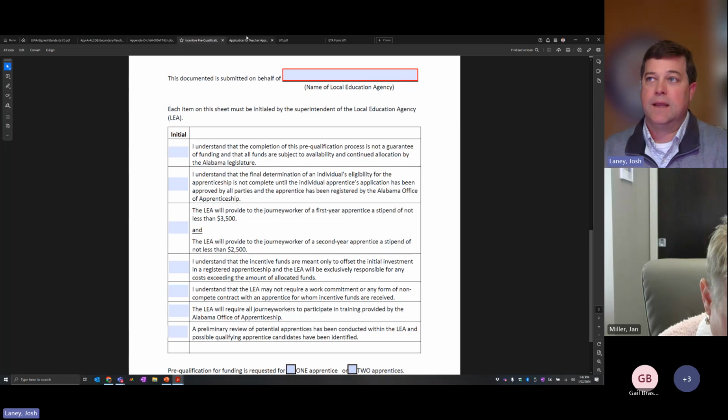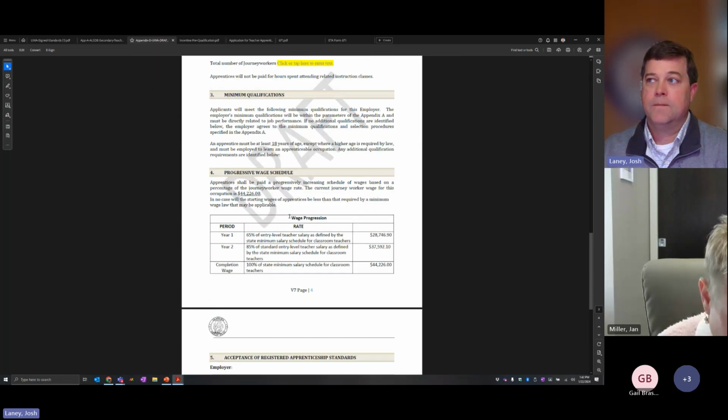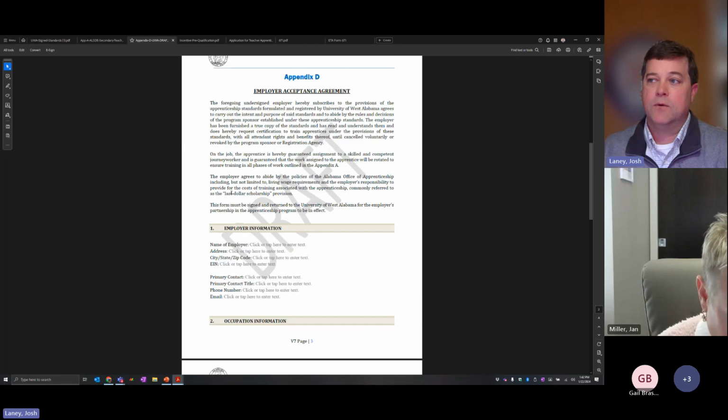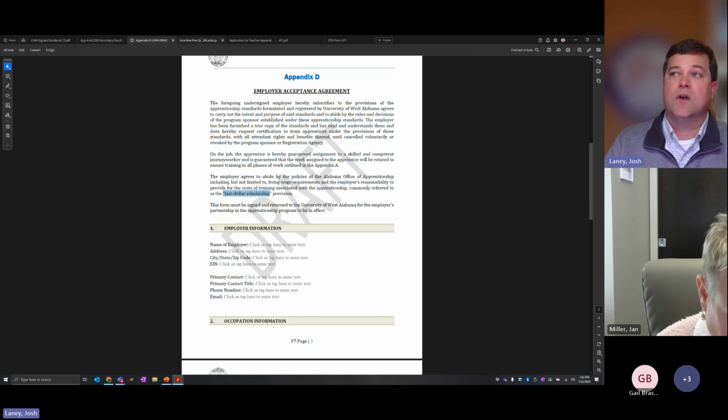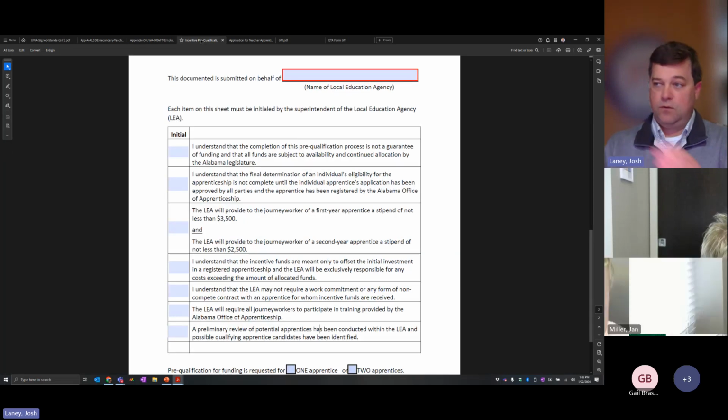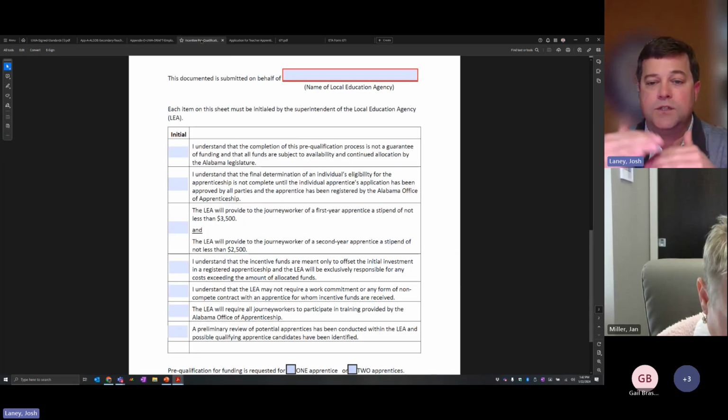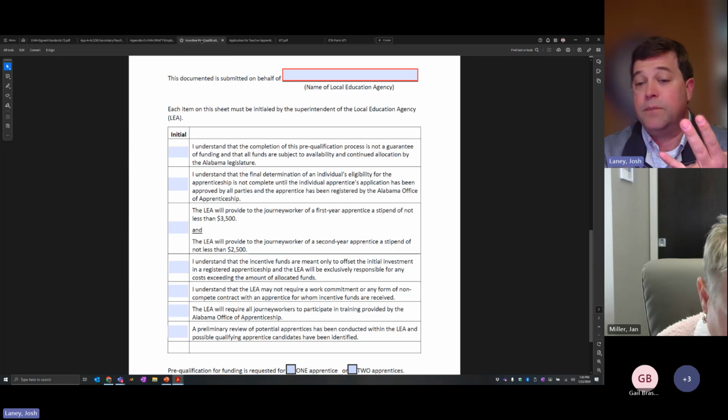Every employer is committing, remember, right here, every employer is committing that they will serve as the last dollar scholarship for this program. So the way this funding is going to work, if you will read through these qualifications in a minute, once you qualify and you've got apprentices, you'll receive $40,000 for the first year to help offset the cost of your apprentices. You can use that for apprentice wages. You can use that to pay the bill for the classes at the university. You can use that to pay the journey worker stipend.